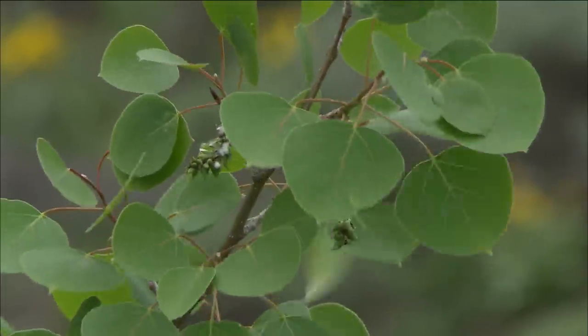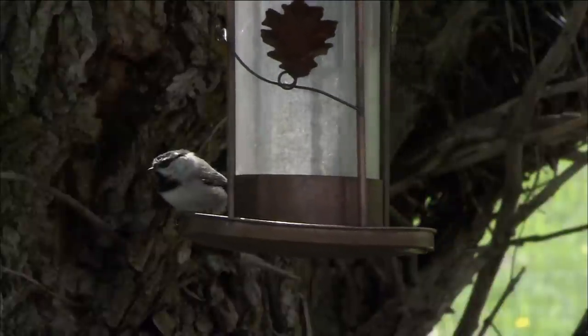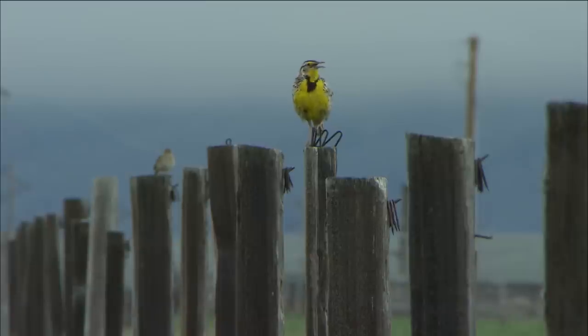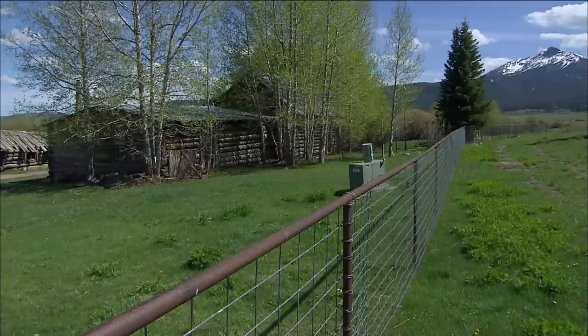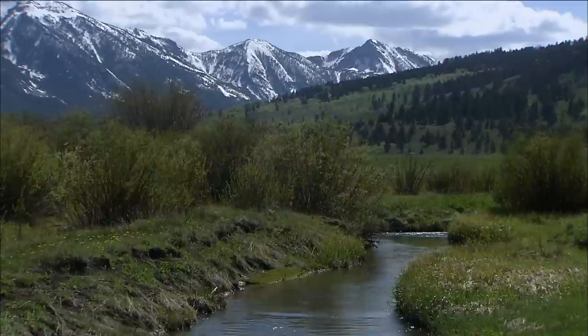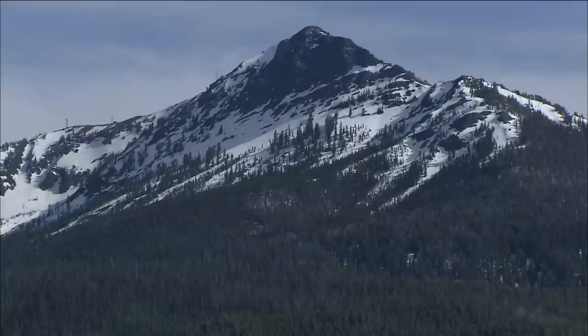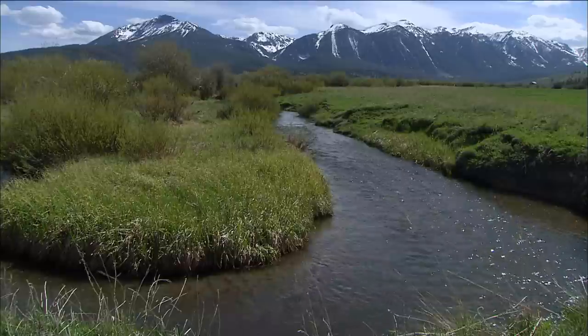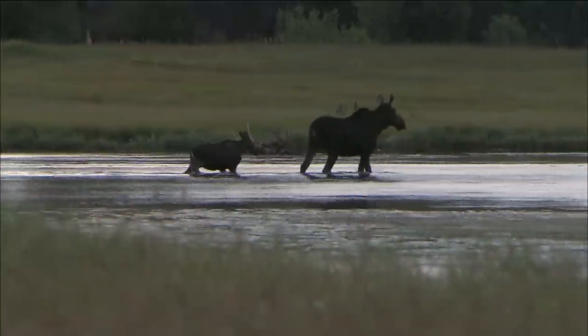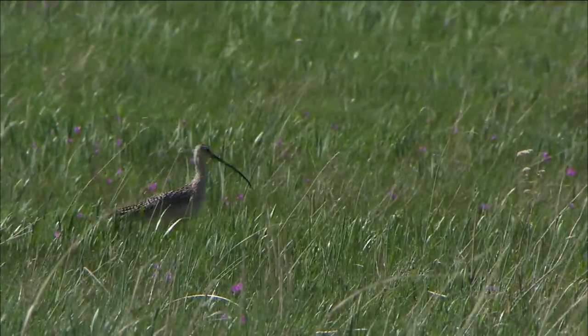There's a little wind today and the willows are rustling and everything's budding out and the birds are here and it's beautiful. The MP Ranch turns bright with green as winter fades. Right now it's very green and we have some of the snow left over from the winter, but not as much as usual. You get a look at beautiful scenery. You're there with the animals and there's not much better than that. We have such a big diversity of all types of big animals, plus the birds, curlews and sandhill cranes.